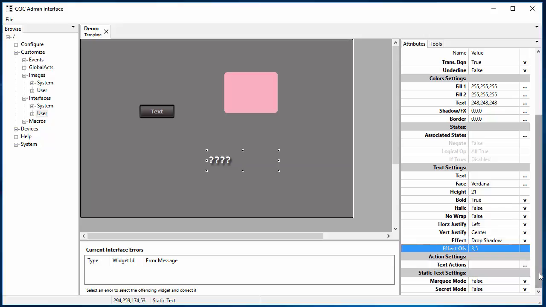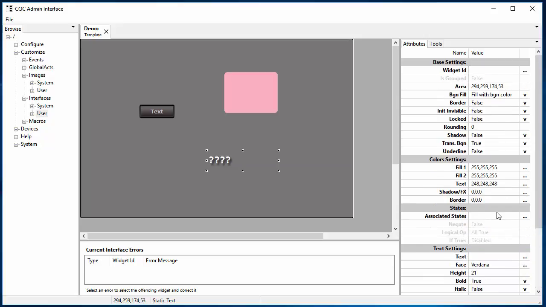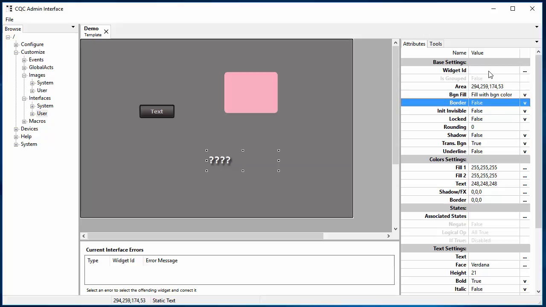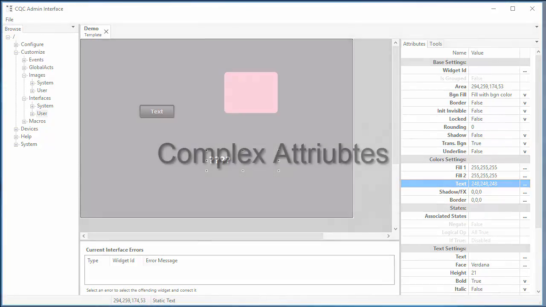An awful lot of what you do will just be modifying those. And of course, you can really just use the arrow keys and make modifications almost exclusively like that without ever leaving the attribute editor for the most part. And if you are the kind of user who prefers that, you can avoid picking up the mouse quite a bit during any of this editing process. So next we will look at some more complex types of attributes.